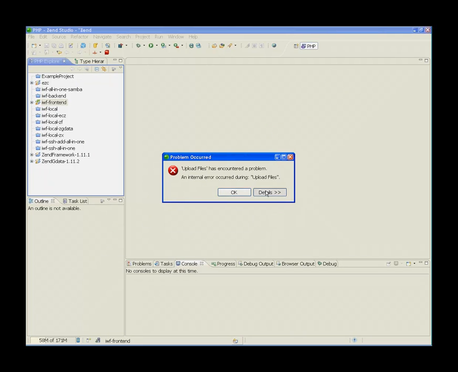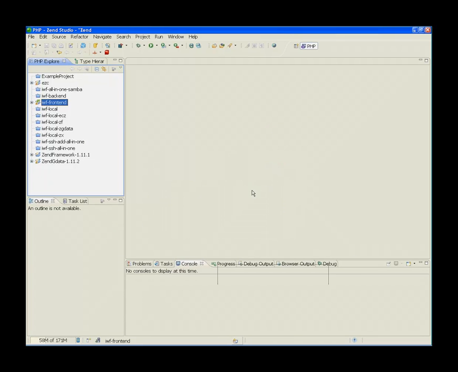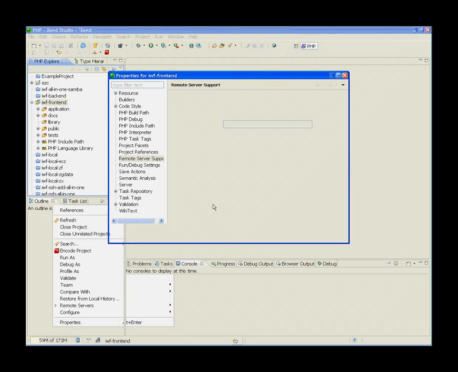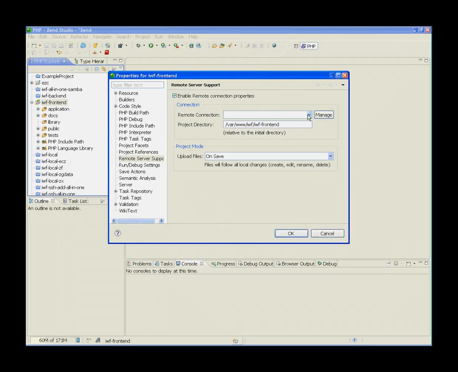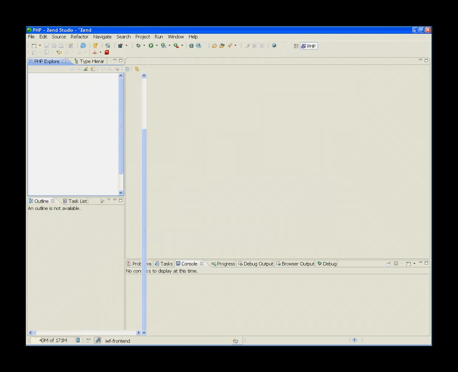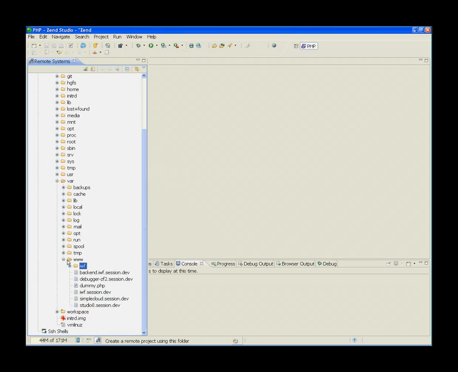And yes, demonstration effect, that fails. But hopefully it still is fine. Let's just see what I've actually done here. Okay, the remote connection didn't work. Maybe it's because I've got the wrong path. IWF backend, IWF frontend.